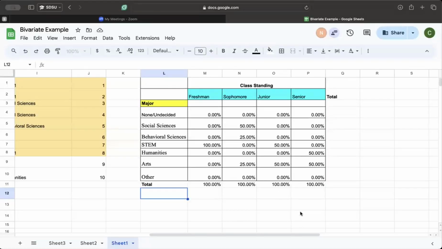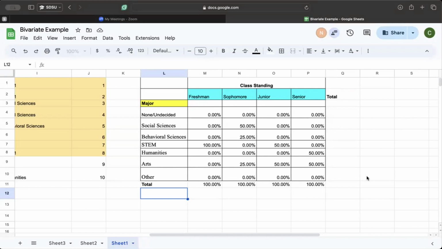Looking at this table, the reality is that a bivariate table only gives us one kind of set of ideas on whether there's a relationship. The next would be a chi-square test, which is chapter 10, and that would be diving deeply into the actual relationship. Looking at this table, though, we can see that there may be some sort of relationship across class standing and major, right? There's a lot of reasons that this could be. It could be that folks go in wanting to be STEM majors and realizing that there's more opportunities and differences that are later on in their experiences.